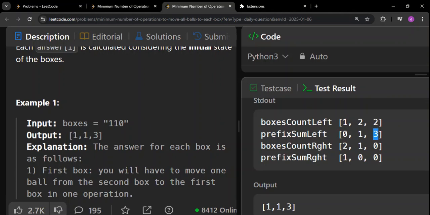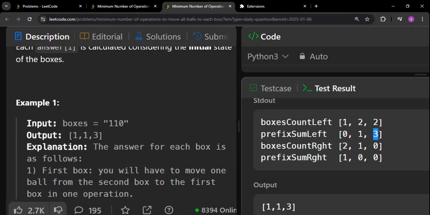Now I'm going to show how this 3 is coming. We are having 2 balls to be moved to this index. From index number 1 to index number 2, I'm going to move 2 balls. So this is the 2. So here I'm going to have 2 balls, and these 2 balls will be moved by one index. Each one of these balls is going to take one operation. So 2, I got it. Next, one among these 2 came from a previous index, so to bring that to the current index, I need one operation. So this 2 plus this 1, if you add, you are going to get this 3.